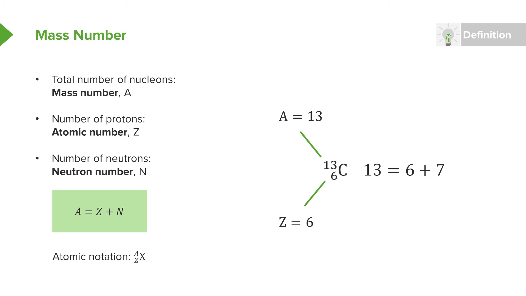In atomic notation, we have a way of writing a particular atom, a particular element, in a way that we can express what all of these numbers are together. So for example, with carbon here, what we do is we write the mass number, the total number of nucleons, up on the top left, and then we write the number of protons, the atomic number, on the bottom right. So carbon-13 has, of course, a total atomic number of 13, meaning it has six protons and seven neutrons.